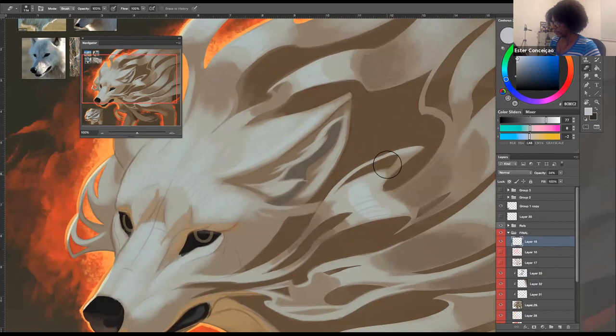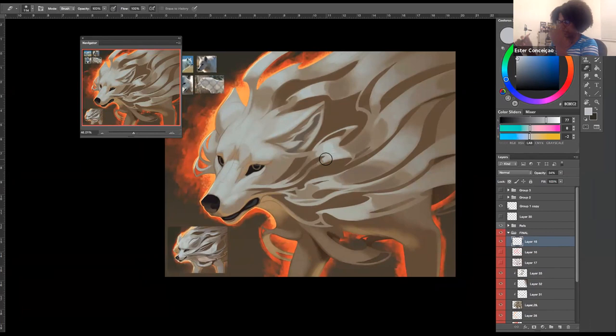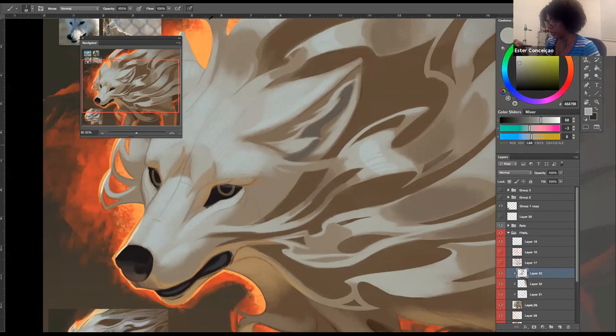But very importantly, always make sure that you create that division between shadow and light, because you don't want to make your brightest area in the shadow family as bright as the light family. Otherwise, your drawing is going to start to look kind of flat. So always keep that in mind. And if you always follow these rules, I think you can come up with different ways to work on the composition of your paintings, you know.